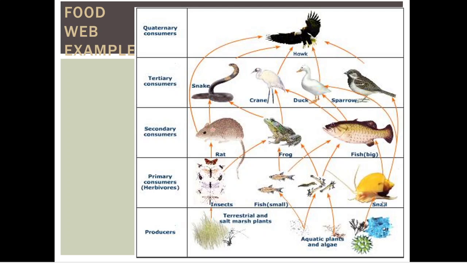And the sparrow, not only will it eat the snails down here in the primary ones, right, it'll eat the snails, but it will also eat some of these producers, okay? But those arrows aren't in there because it's just to show the energy, okay? And then the hawk will eat all the tertiary consumers. So they are what we call the top of the food chain. Like a lot of people talk about lions, okay?